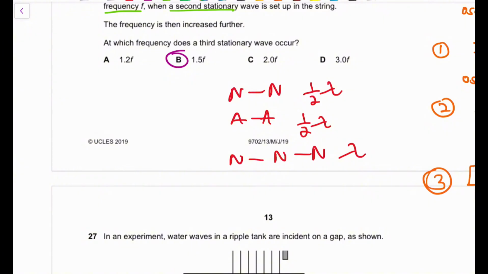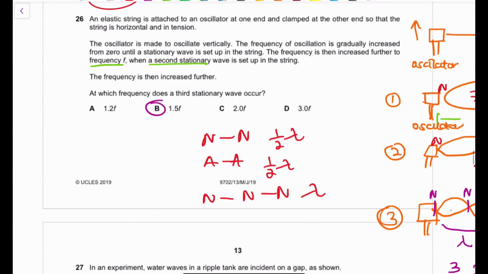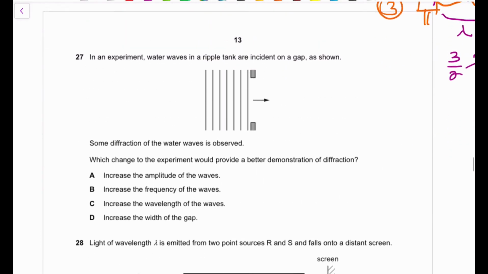Yeah, so that was a little bit complicated. That's the trick with paper one. It's a lot of work that you have to do to get one mark, so most people just give up. But I highly recommend, if you understand the concept, work through these different questions and get an actual idea of how these things actually work. Move on to question 27.